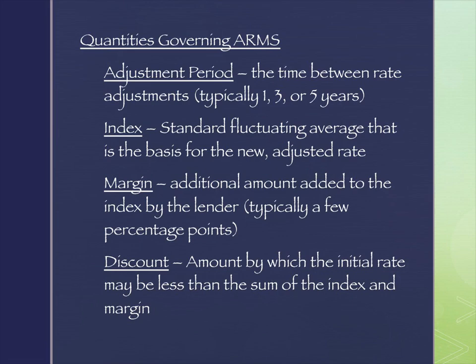They often have an interest rate cap, which limits how much the rate can increase. So maybe it doesn't double, right? You know, like it starts out at 4%, but it can only go up certain amounts in those time frames. It's got a limit, it's a cap. Periodic rate is the cap per adjustment period. So there's one that would say like it can only go up total 5% over the entire course of the loan, but it can only go up, you know, like 1% at a time kind of thing. The overall cap is the limit on the rate as it increases over time, typically about 5%. That's what I was referring to. And then the payment cap is the limit on how much the payment can go up each time.